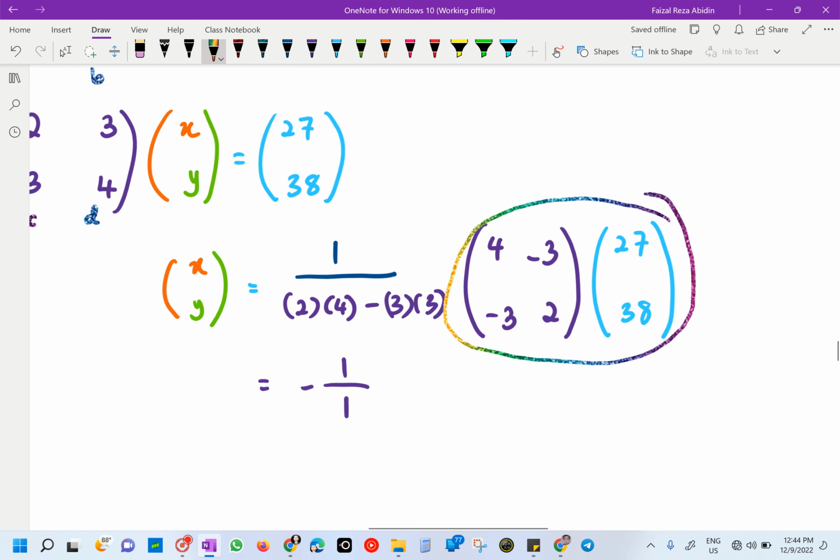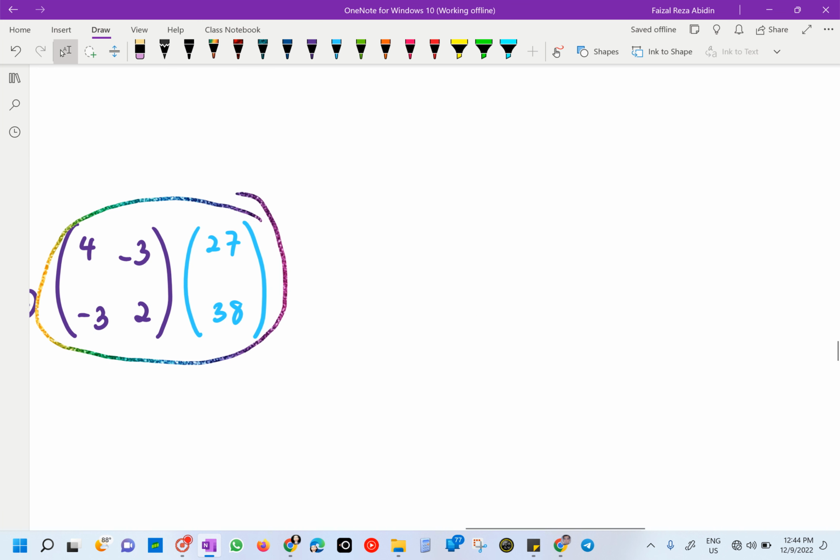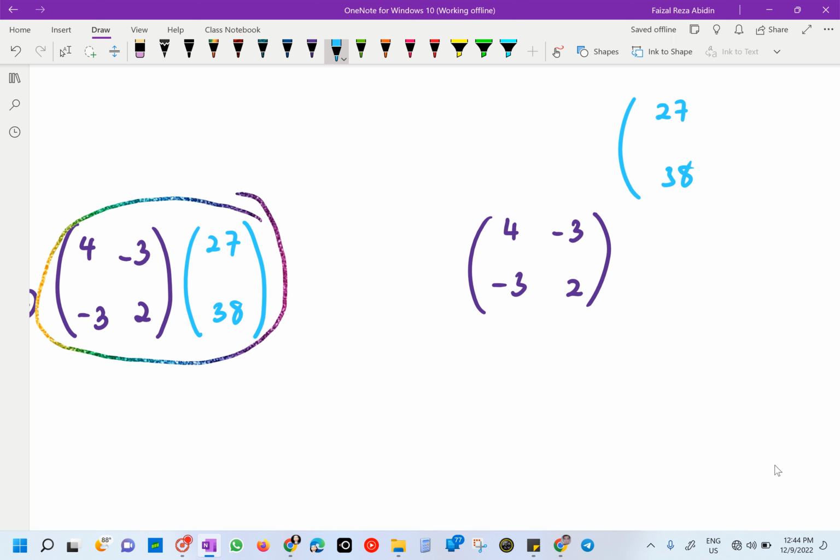How to use row column? So you are going to have over here 4, negative 3, negative 3, 2. Some people can do the usual way, no problem, carry on. This one, whoever wants to use it, no problem. Okay, so 38. Okay, row column. So row column, you are going to get the first one here.